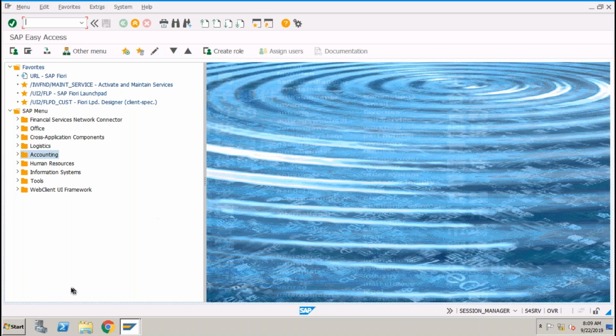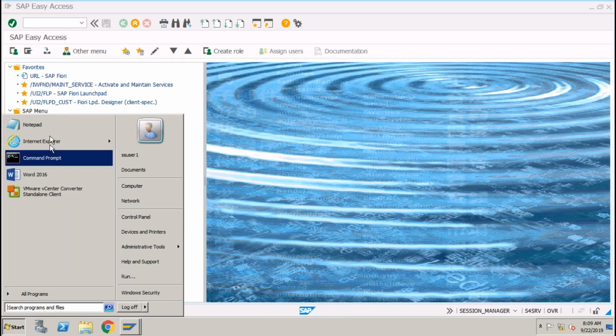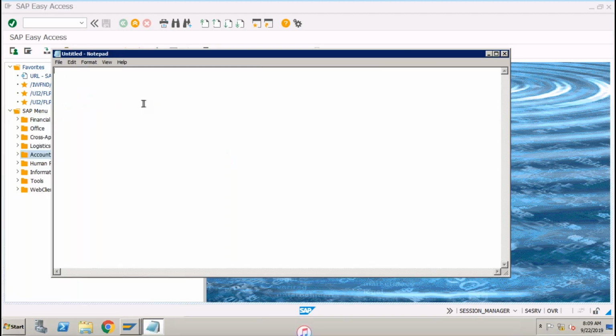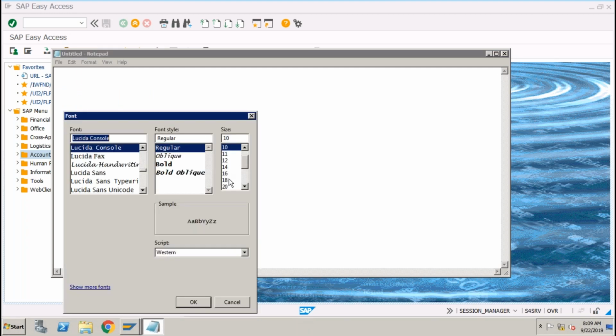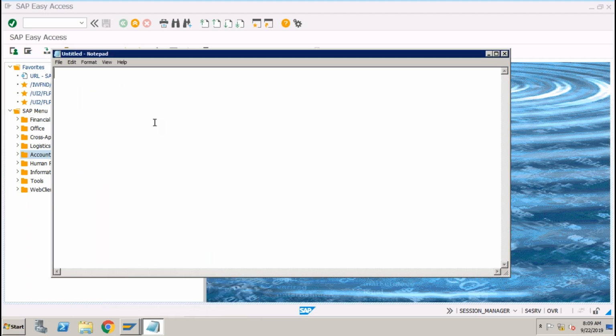Okay, so again, I'll just write here what are the basic requirements that we need to set up, and then we will start doing the setup in the system. So our customer has two legal entities. Okay, which are those two legal entities? Number one is ABC Chemicals India Limited. Okay, and number two is ABC Chemicals US.